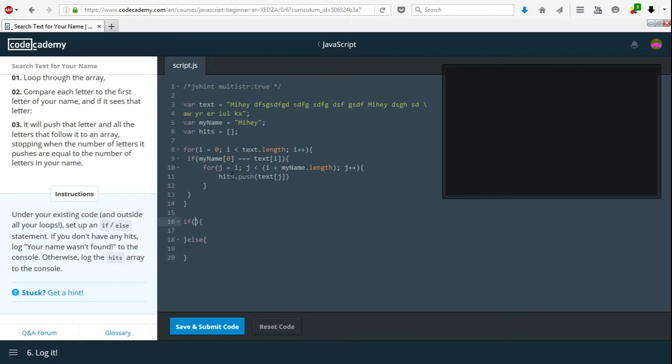So if the length of hits is equal to 0, then we need to tell the user that their name wasn't found, or literally "your name wasn't found", because that's what they require us to do, otherwise I don't think it's going to work. Otherwise, log the hits array to the console.